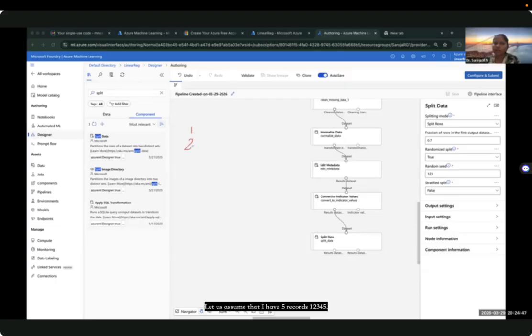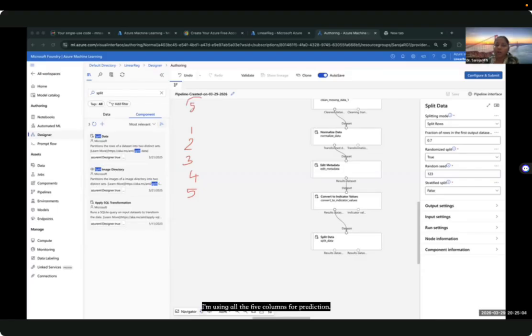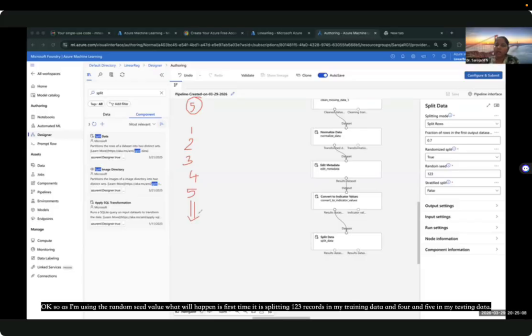Okay, let us assume that I have 5 records: 1, 2, 3, 4, 5. With these 5 records, I have 5 columns, and I'm using all 5 columns for prediction. As I'm using the random seed value, the first time it splits records 1, 2, 3 into my training data and 4 and 5 into my testing data.